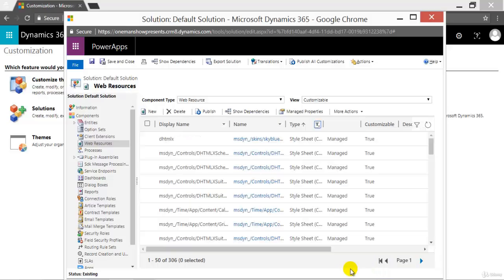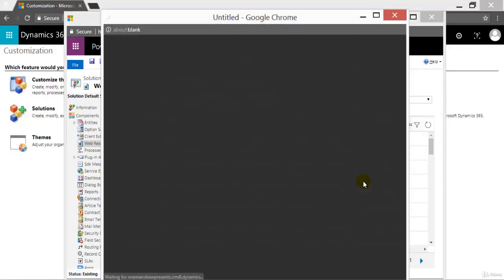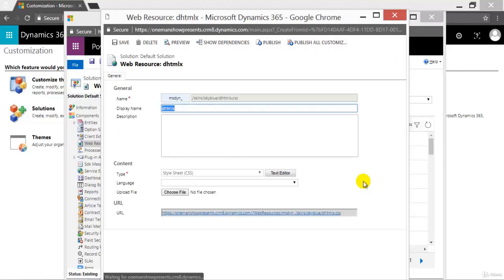So I'm going to click on it. I will filter it basically. So here you can see all these CSS web resources. So let me just quickly open one. Any CSS web resource is basically helpful to help the HTML web resource.